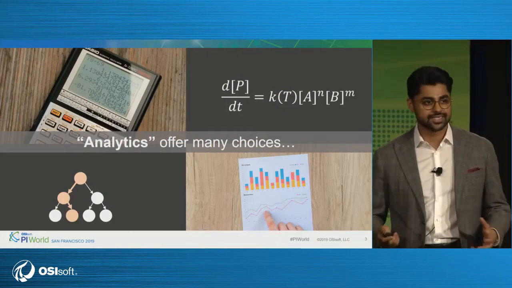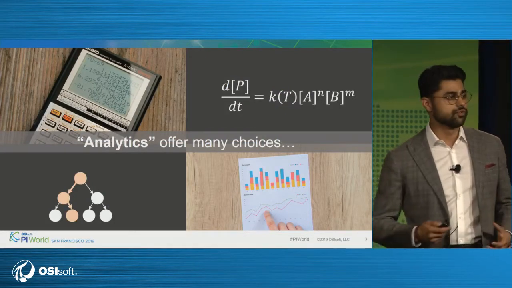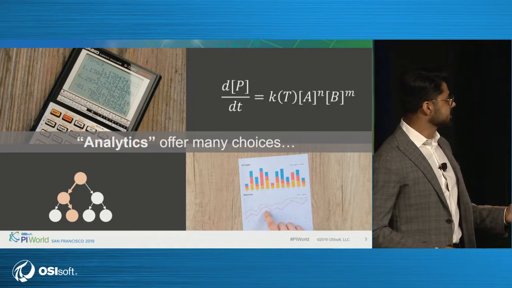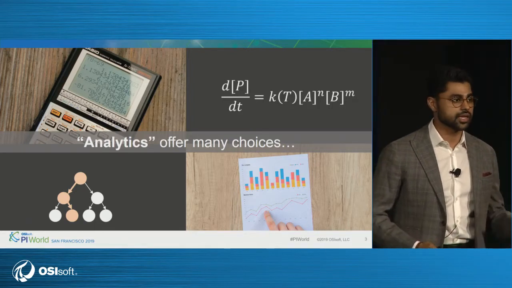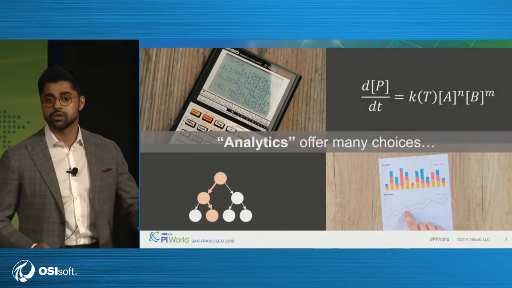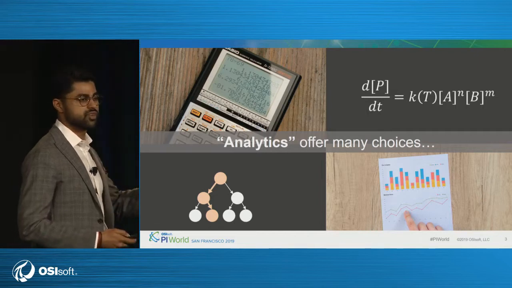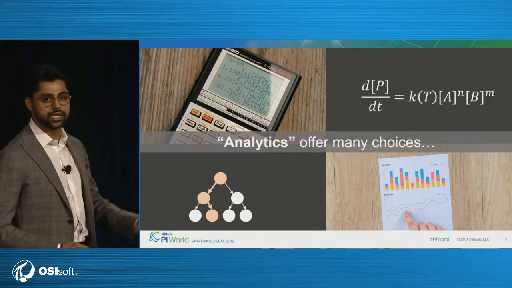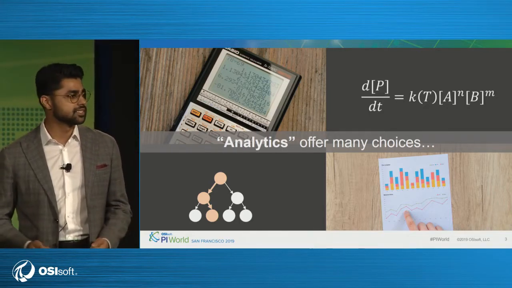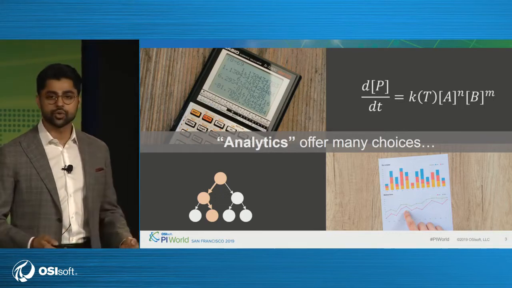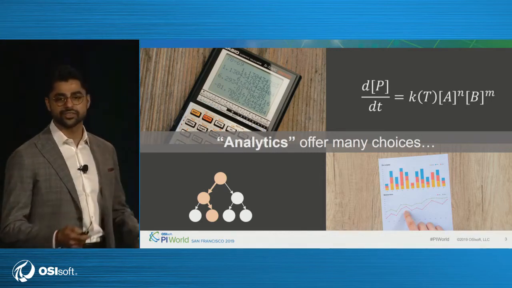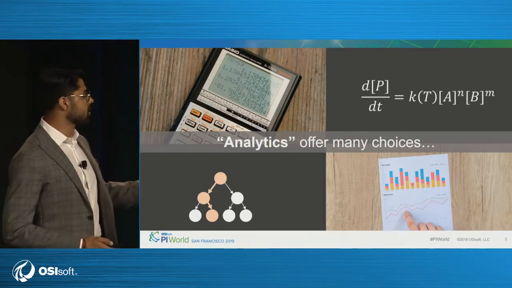So the word analytics has taken many forms as of late, and it gets thrown around very easily. It can be something as simple as picking up a calculator and running some quick calculations or unit conversions. Or it could mean elevating your readings and measurements with a simple equation so you can add some scientific principles to it. Or the more recent abilities to look at visual or statistical correlations in your data, or to add machine learning algorithms. So this is in no way an exhaustive list.